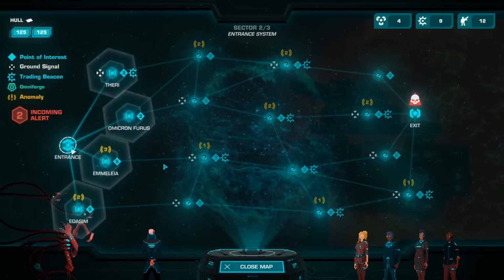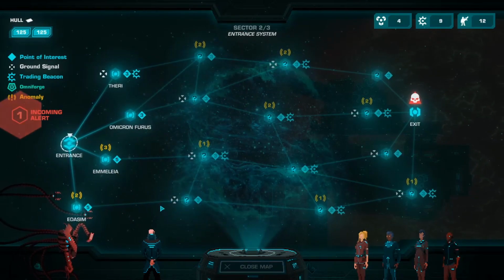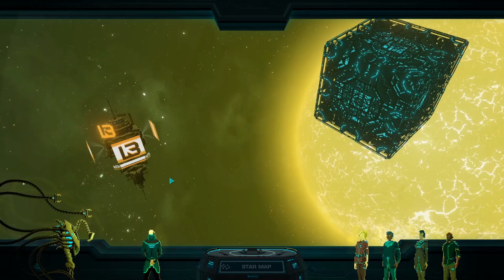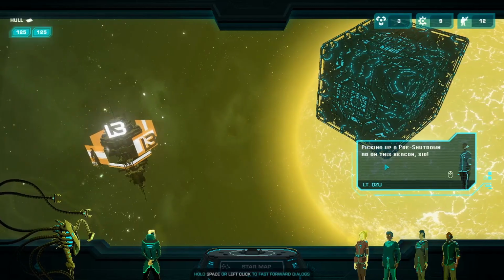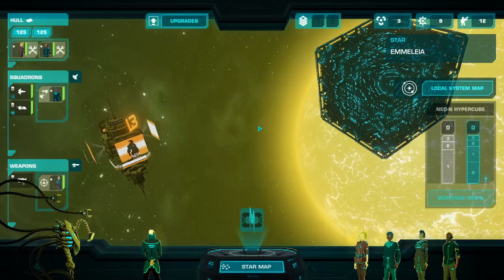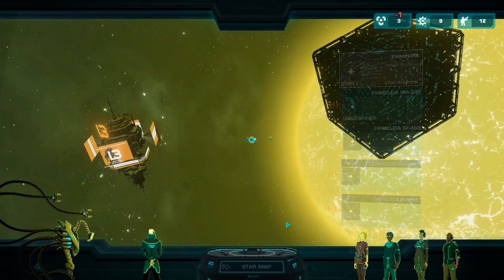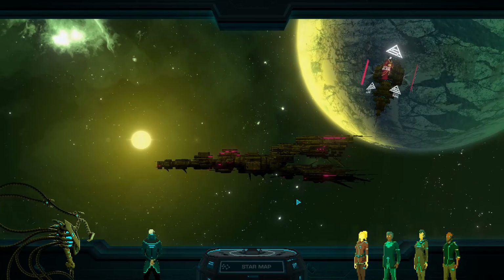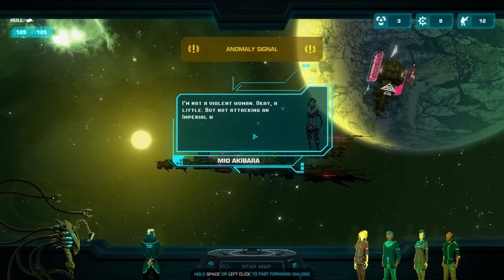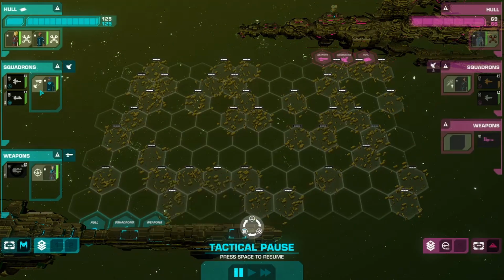Star map, where do we want to go? Three anomalies, huh? Pre-shutdown advertisement. Huh. Quaint. I got one. Man, that was not worth it. Anomaly number one. It's an enemy. Of course it is. Incoming transmission. Man. Could've just walked away and let me be.